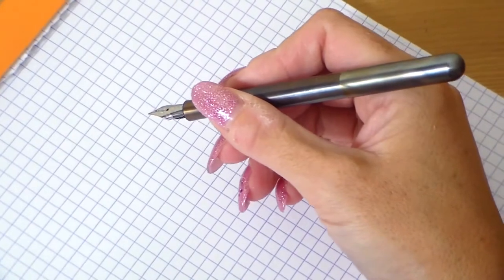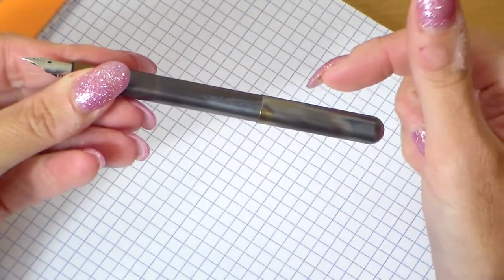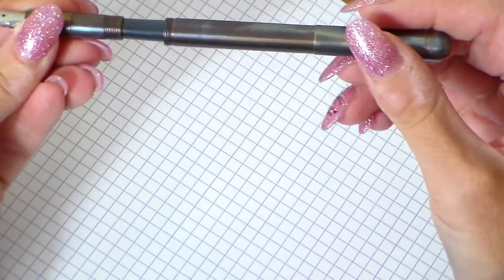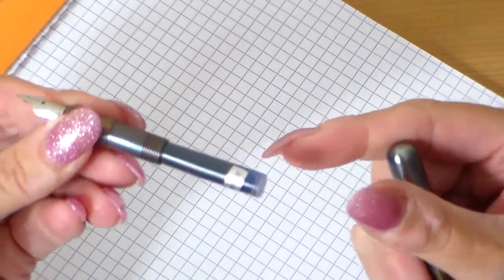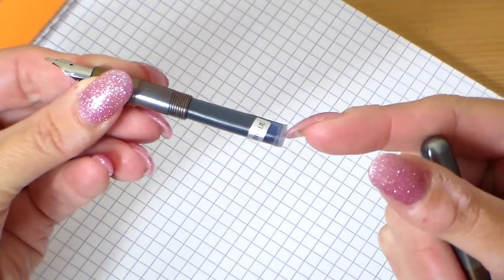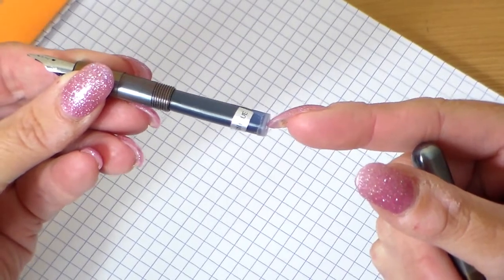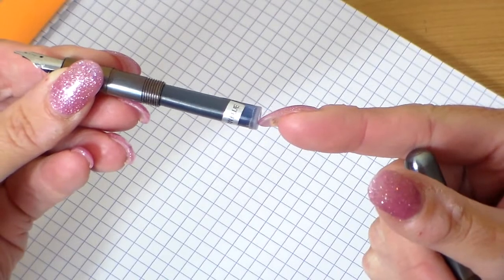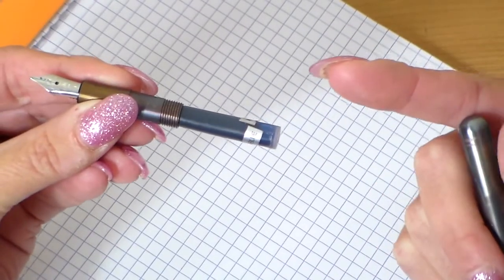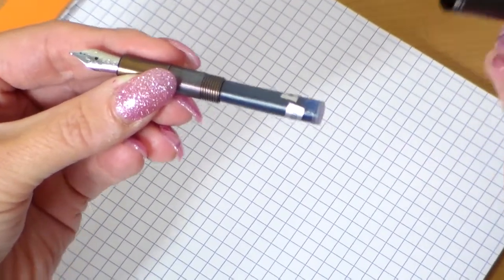Welcome back. Let's have a look at a writing sample of this pen — the Kaweco Lilliput Fire Blue. One thing I forgot to show you earlier was how this fills up. It unscrews at the grip section and takes standard international cartridges. I've chosen a Diamine cartridge here. I have to say this was one pen that didn't write straight out of the box — I had to flush it out a couple of times and tried a couple of different inks before finding one that worked perfectly. It needs a wetter ink; the nib is a little drier than some other pens I've had.